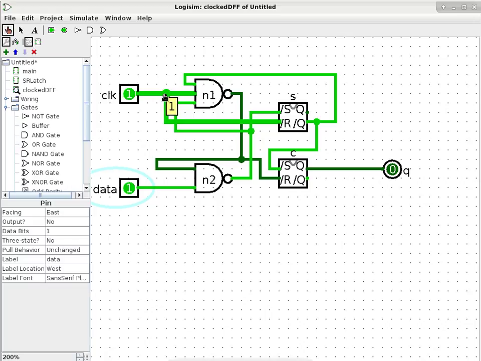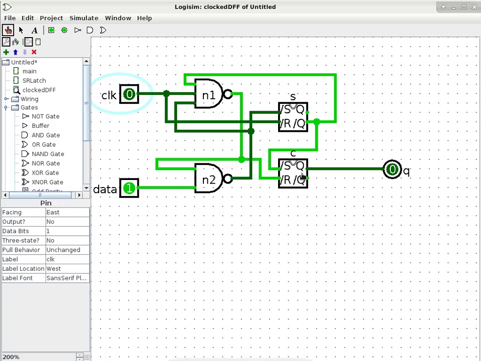Which basically means, yeah, you can put a 1 in an input pin called data, but when your clock is transitioning from 1 back to 0, it's not going to change the actual output. Is that okay? So let's check it out. Clock is now switching from a 1 back to a 0, and you can see exactly that's happening. The C SR latch is now seeing both inputs being 1s, which means to the SR latch, maintain your current state, don't do anything.